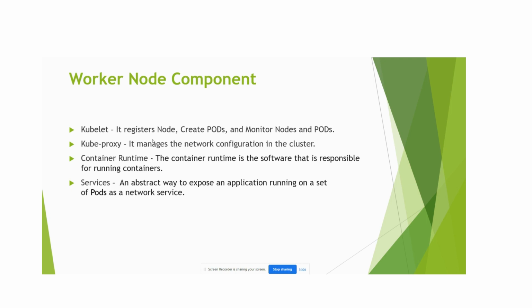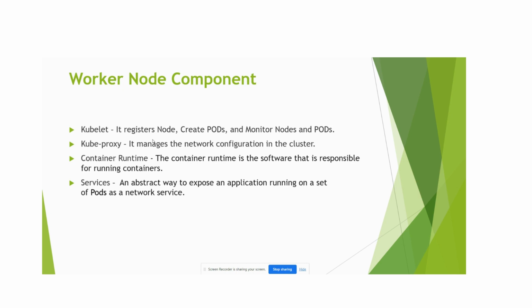Now after version 1.22 of AKS, Docker is not used as a container runtime. Containerd is another type of container runtime that is being used. There are a lot of other types of container runtime. Rocket is also one of them, I guess, I'm not sure on that, but there are different types of container runtime, and all of them do the same work, responsible for running the containers. So now containerd is being used.